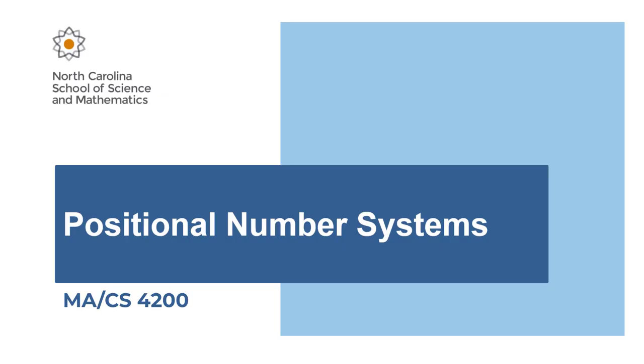And that's it. That's positional number systems to get us started, what they are, how to convert, and how to use Python to do all of those steps. In a future lesson, we'll talk about some actual operations that are unique to some of these numerical systems, and then we'll get into how do we actually use these to start encrypting messages.